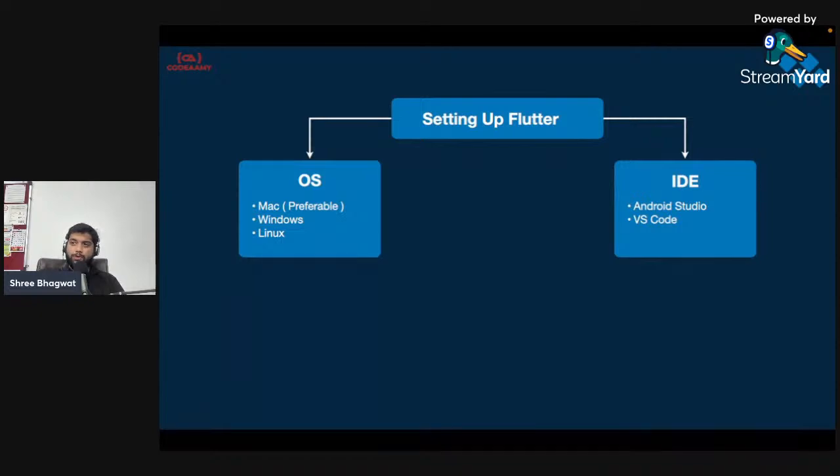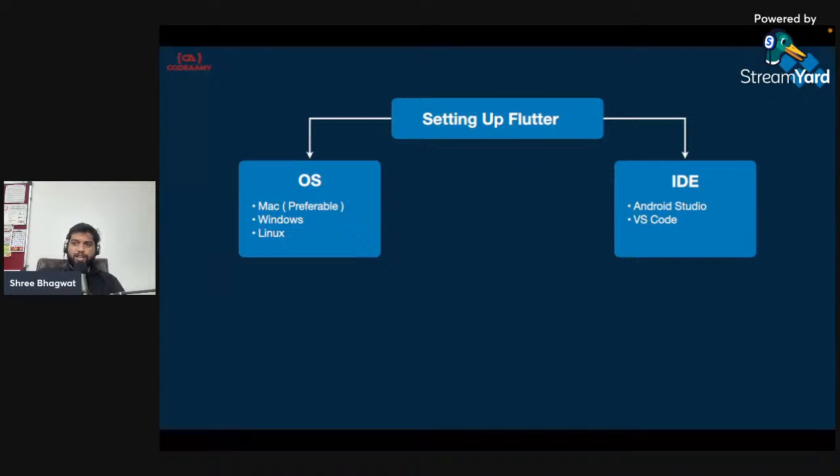There are multiple OSs which support Flutter: macOS, Windows, Linux. I would prefer, if you have the liberty to own a Mac, that you set up Flutter on Mac, because if you have a Mac, then you can develop applications for Android as well as iOS and macOS. On Windows, you can develop the application for Android, iOS, and all the platforms.